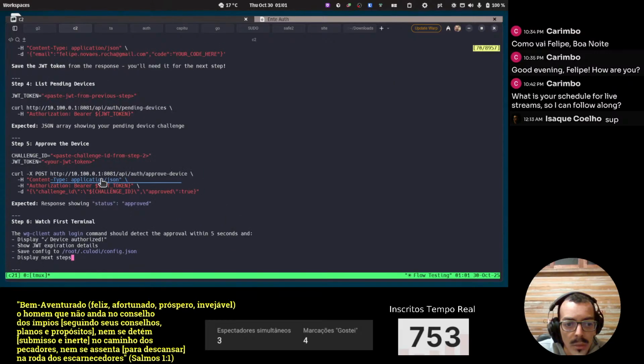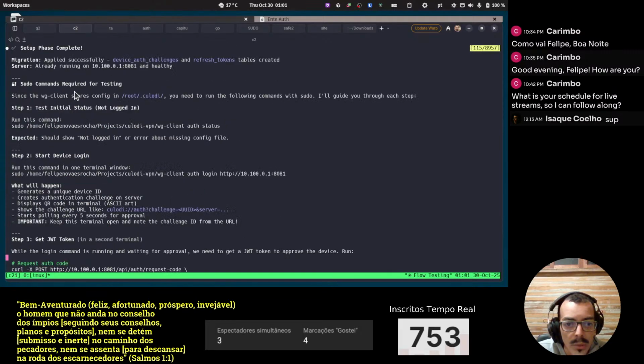Okay. So first, sudo command required for testing. If the client stores configs in the Claude root, you need to run the following commands with sudo. That's something I don't like. Why are they using sudo for the configs? Because of the private keys, makes sense.